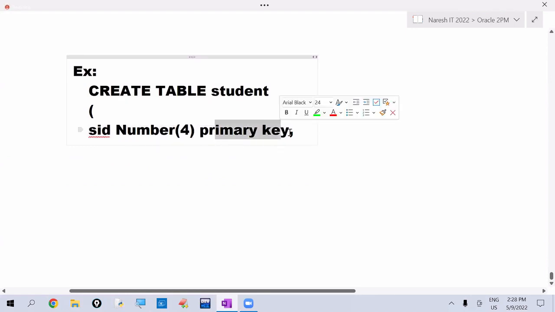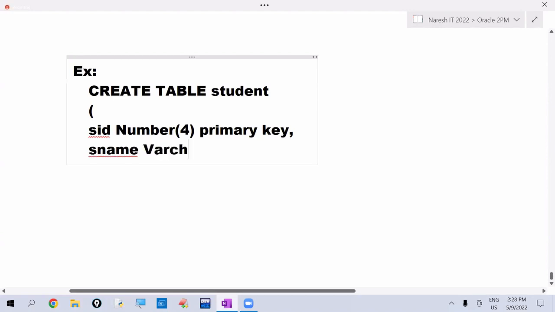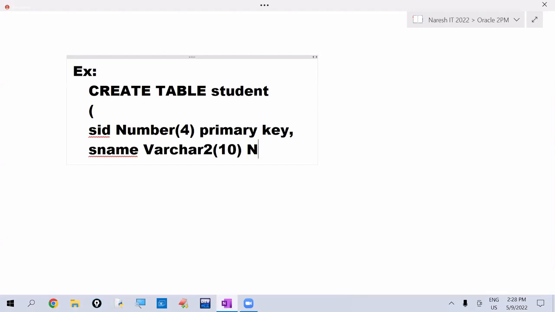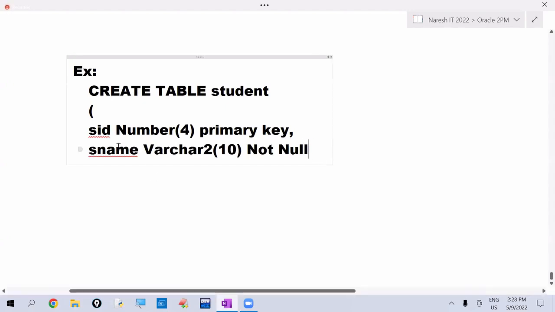We are applying this constraint in the column definition only. That's why it is called column level constraint. Then sname, this is varchar2 type, and we are applying not null here. This is also a column level constraint.